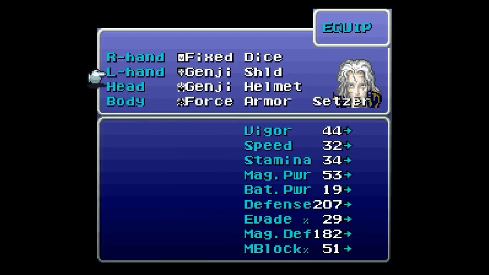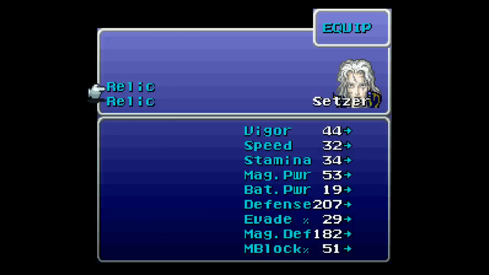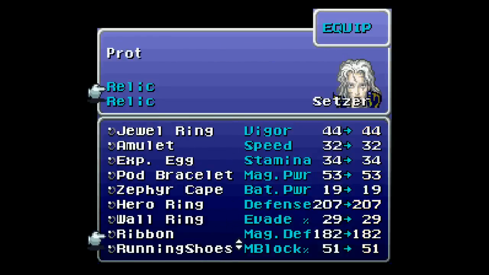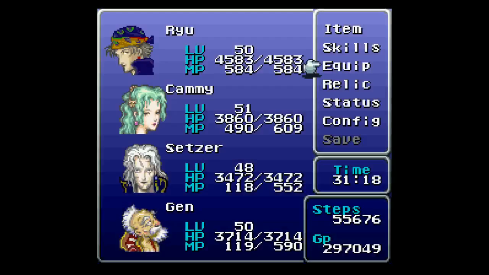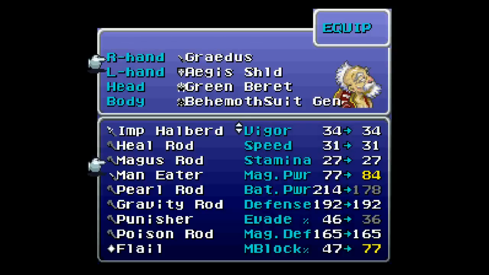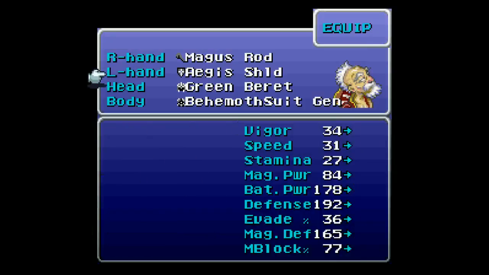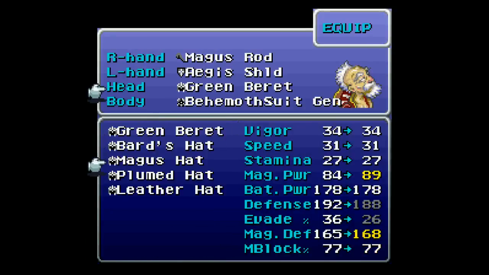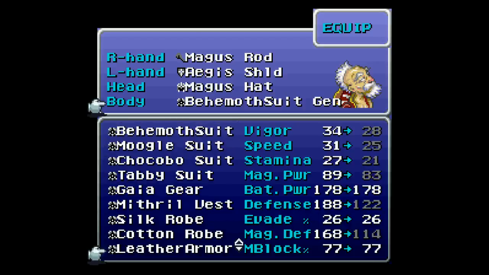You take a force armor. Alright, you keep all that. I want you to have a ribbon. And running shoes. And I take a Zephyr cape. You, sir, you get the Magus Rod. No, I want you to have Heal Rod. Now keep Magus Rod, because I got something special for you. Keep your Aegis Shield. Magus Hat. I don't think there's anything else better than Behemoth Suit. Nope.